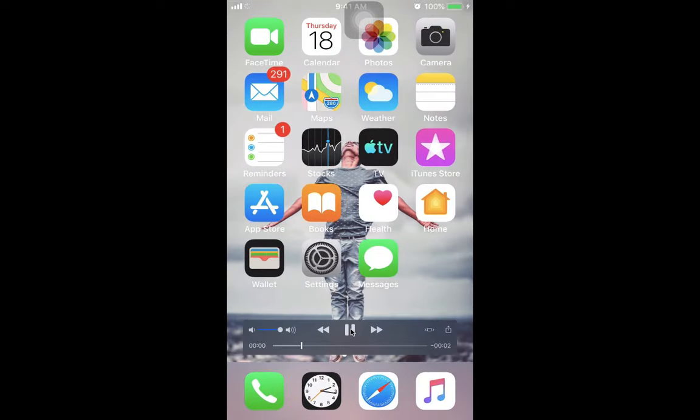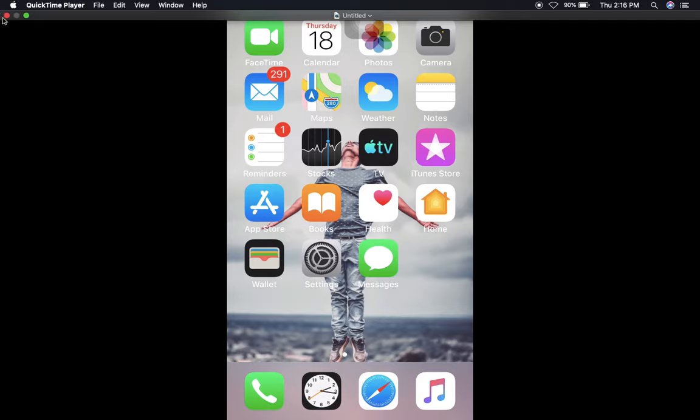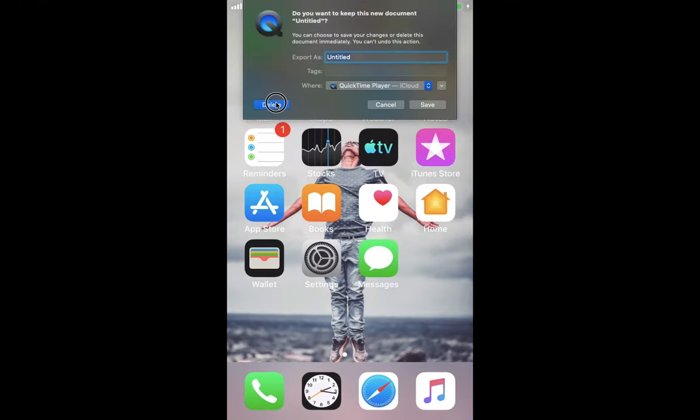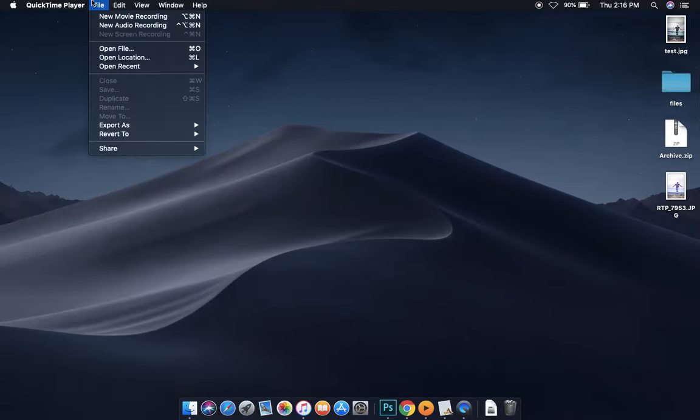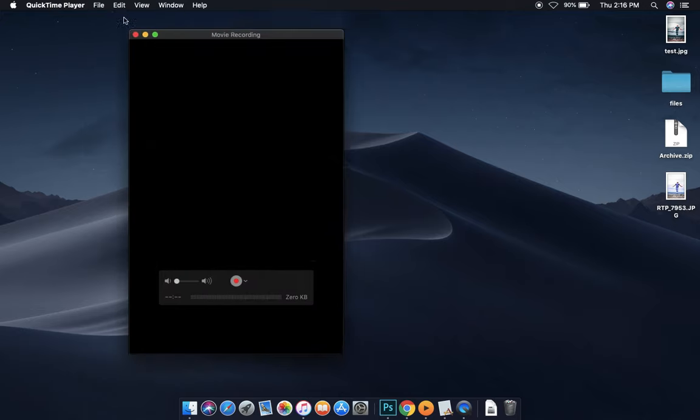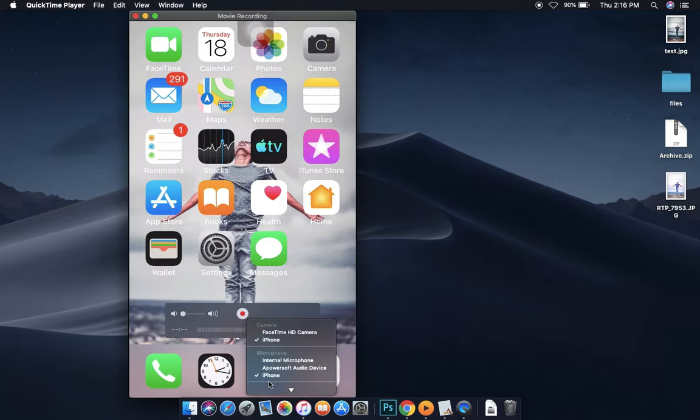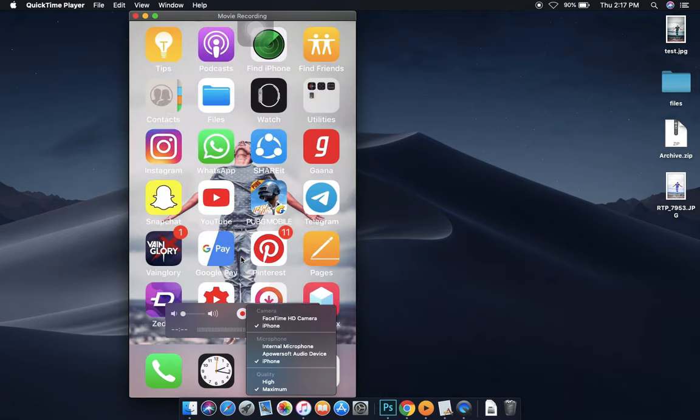You can see the replay, and you can even record the audio from your device. Let me delete this, let me open it once again. Here you can go with internal audio and all. Let me show you a glimpse of it.